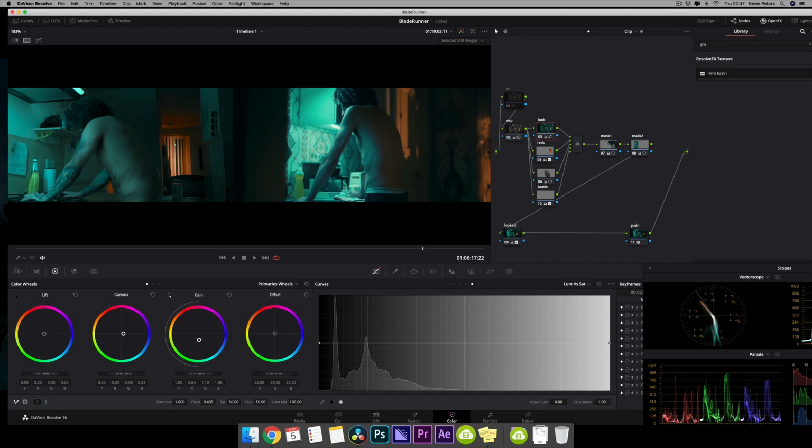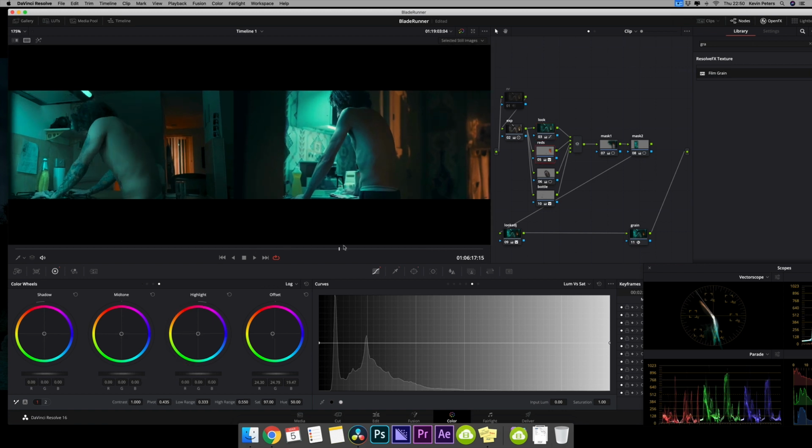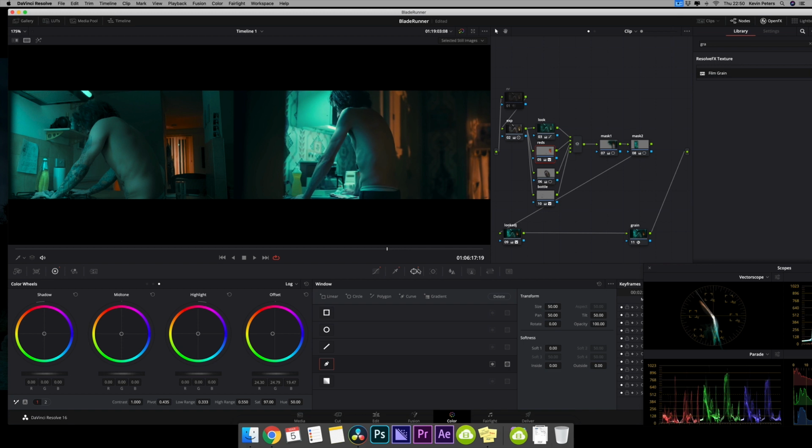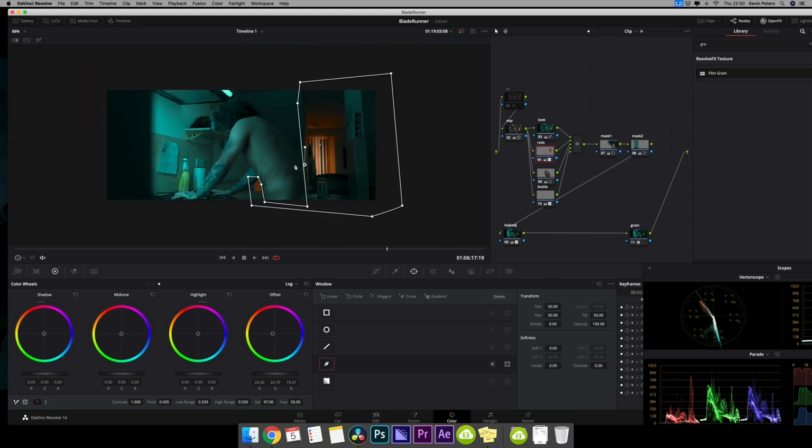So let me just pull this a little bit more here. And just leave it there. Actually, you know what? I wanna get rid of this red right here. It doesn't look believable to me. So let me just come back into my mask and just take this out. Just get rid of that there.